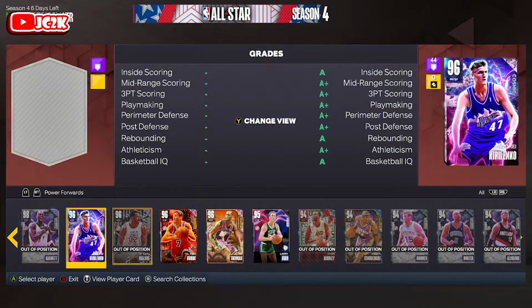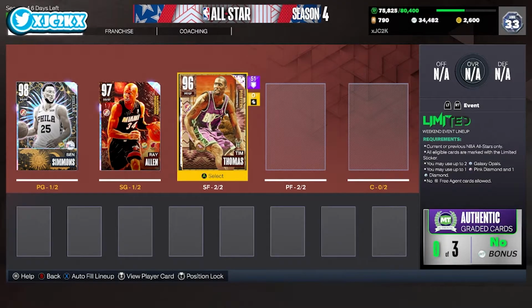Small forward, a new addition to the team, Mr. Tim Thomas. As y'all can see, we only have 34,000 MT. We spent all of our MT, everything that we could get from the collection, all that stuff, and we spent it on 3 players to add to our team. Well, technically 4, but one of them was basically an even MT swap.